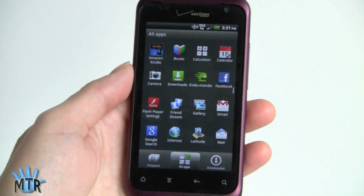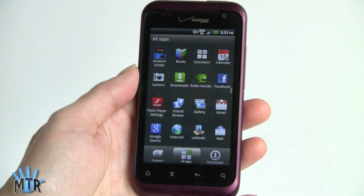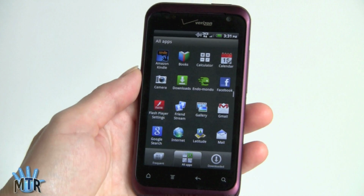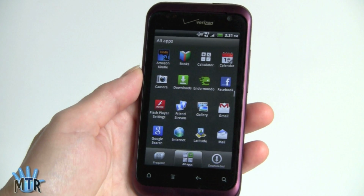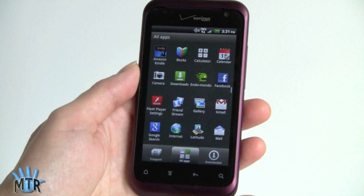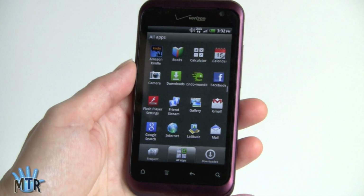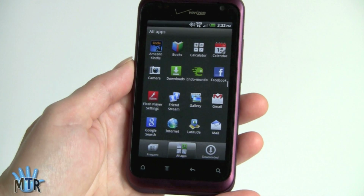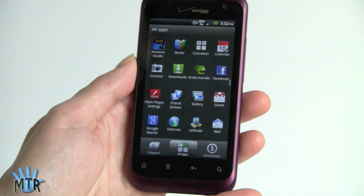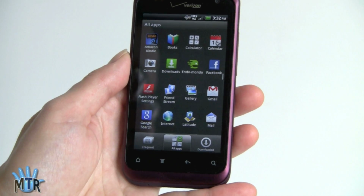So that's the HTC Rhyme, available now on Verizon for $199 with contract, with all those cool accessories that come in the box. It's a good little Android phone, reasonably good call quality, very pocketable, nice looking, feels good in the hand. Makes a great little portable ebook reader too. It comes with Google Books, of course, Kindle as well, and you can put on Nook, Kobo, anything that you want in that respect. Access the web with full flash, and you've got Android OS Gingerbread, which is the latest, greatest version of that operating system.